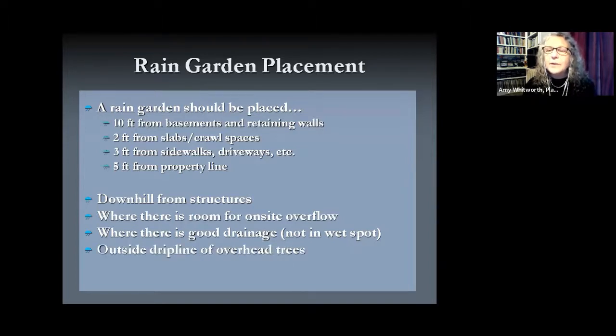You want to think about the location of overhead trees. Where there's trees, there's roots, and we're about to dig into the ground. So we want to make sure that we're not going to damage the roots of the trees, which actually extend past the drip line. The drip line is the outer edge of the canopy of the tree. So when you're excavating for your rain garden in the vicinity of trees, you just want to dig carefully, like an archaeological dig, looking for those roots as opposed to trying to get through those roots. Also, we want to locate the rain garden away from utilities, septic drain fields, oil tanks, any underground structures that are already in place.